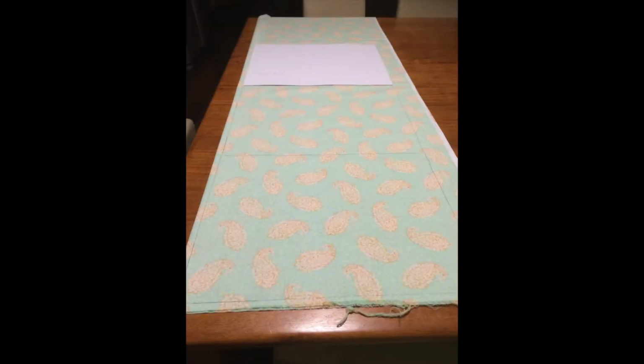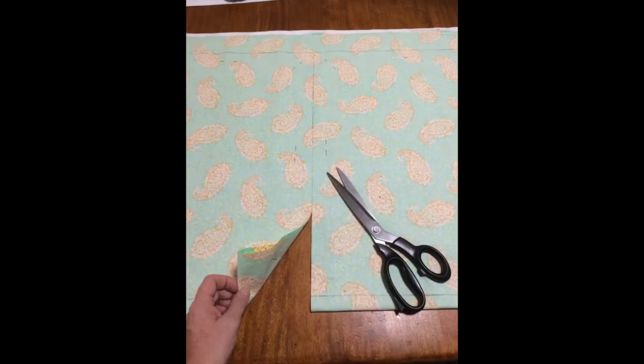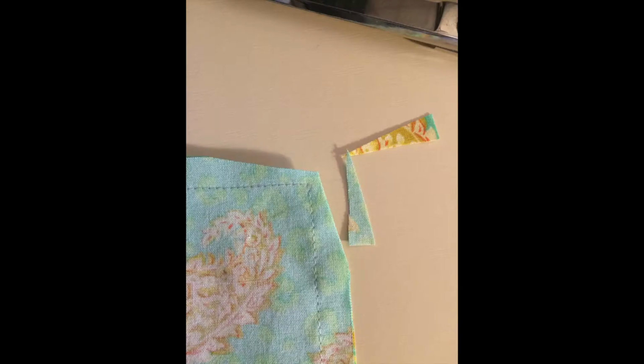I made a pattern square 15 inches by 20 inches and then I traced it on my fabric, which is folded in half, so when I cut it out I'll have 2 pieces cut at a time. As you can see, I've cut in between, so I only have to cut once in between each set of placemats. Here I've left a hole for turning and I've trimmed off the corners so that once it's turned it will lie neater.